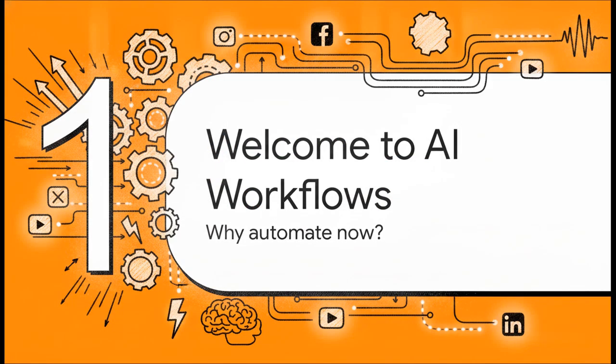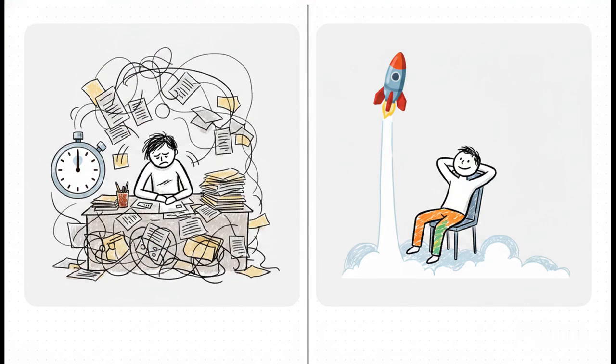Welcome to AI workflows. Let's look at why everyone is obsessing over automation right now. Look at the standard manual process. You have to read an article, draft a LinkedIn post, rewrite it for Twitter, and hit publish manually. You're easily looking at 30 to 45 minutes of human effort per article. But in an AI workflow, you literally just paste a link into a Google Sheet. The workflow auto-generates the content and posts it everywhere. Boom! You've cut your human effort to less than 2 minutes. That is an absolute game changer for productivity.